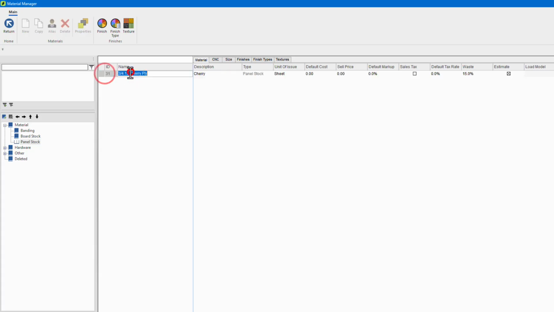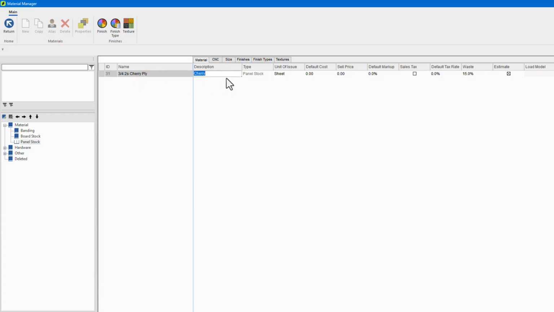Okay, so now the first thing we want to do is get this first piece of panel stock how we want it. And then I'll start copying from it as we need different sizes. So I'm actually going to do 3/4 two-sided cherry ply. And I would encourage you to keep a consistent naming scheme. I'm okay with what Cabinet Vision uses by default: the size, the thickness of the plywood, whether it's one-sided or two-sided, the species, and then always end in ply so I know it's a panel product. I like that naming scheme, but you can choose your own, just be consistent with it.